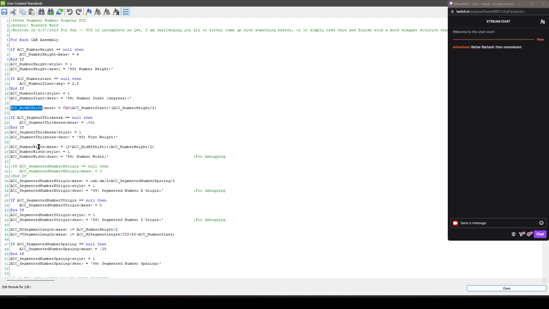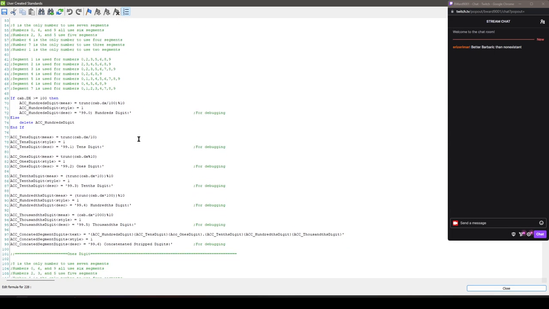But later, I won't even show this ACC number width. If I finalize this and I say, okay, this is good, I'm gonna send it out into the world and make this available for anybody who wants to use it, this number width value will change from being an attribute where we're seeing it, if I even leave it, which I probably will, but I won't show it as an attribute with a description anymore. It's just gonna turn into the same thing that ACC mid HZ shift is, which is just a standard parameter that will go along with the code. So it's good for me while debugging, but I will get rid of it later. But again, the point I'm trying to make is build upon the things that you build to make the work that you have to do later easier.